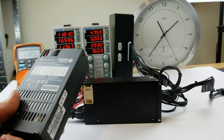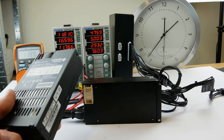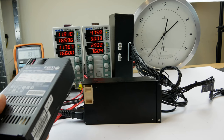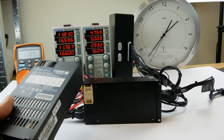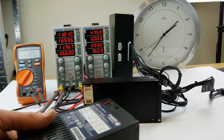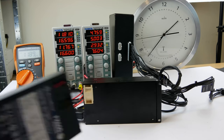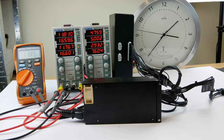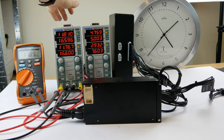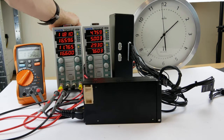versus the Enhance ENP-760B with the Noctua fan. So noise level wise, this is very, very quiet, as is this, but we have more airflow going through here, so this power supply runs cooler than this one. It's a little more than I thought. I thought it would be exactly the same as the Enhance, or maybe slightly better, but we're a little bit beyond that. And we have to factor in that the environment's a bit warmer now, because both these loads here are chucking out hot air, particularly the 400 watt one that's at full whack.